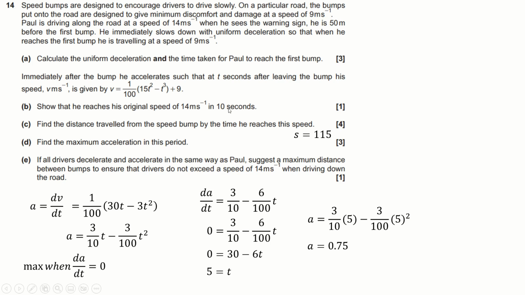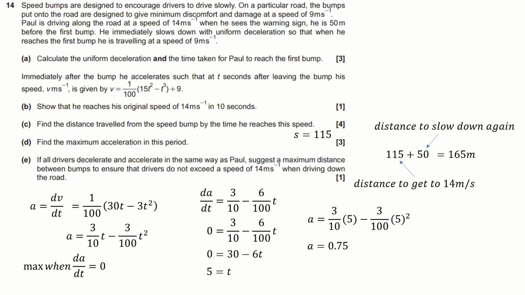Am I saying 5 seconds? Why am I saying 5 seconds? It was like 4.38, wasn't it? I'm actually thinking about the distance. It was 115 meters in the 10 seconds of this behavior of acceleration, and then 50 meters to decelerate. So we just add the 115 that he was accelerating up to 14 meters per second for, and then 50 meters that he was going back down to 9 for. Just add those two values, and we get an answer of 165 meters, which is the distance they should set them apart.